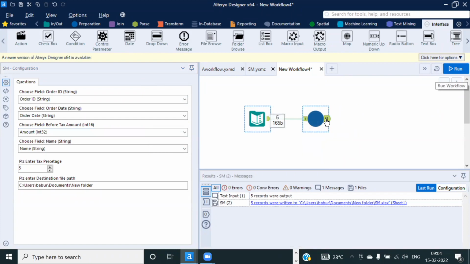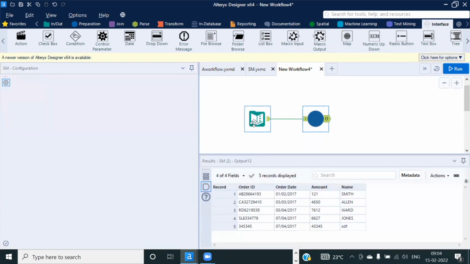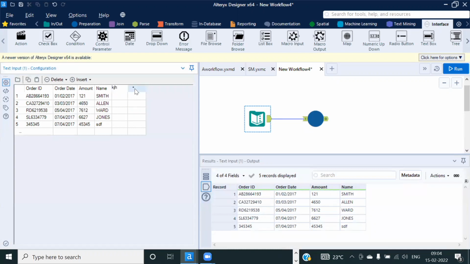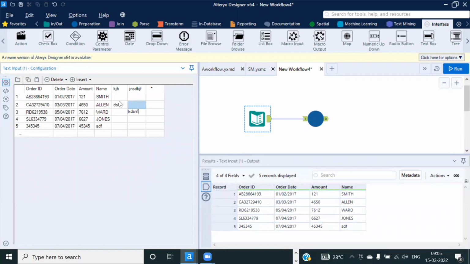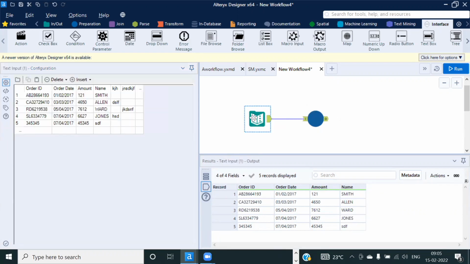See here, ran, output is ready. Perfect. Previously it was an error. Now it is ready. So now tell me, this is user input. User input may be anything. So tomorrow I may get some other column, some other data, that's fine. But what is this macro? This macro is all about, you give a number, I will just multiply with the tax percentage, whatever you give, and I'll give the result. Yes or no? So it should not care about any columns. It should just care about the amount column. Do you agree with me?